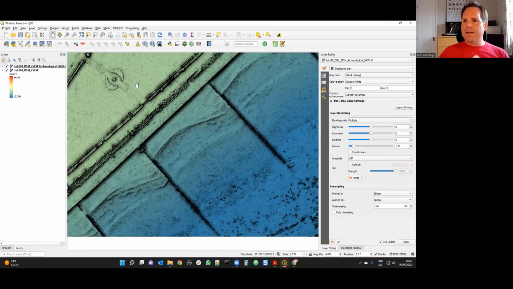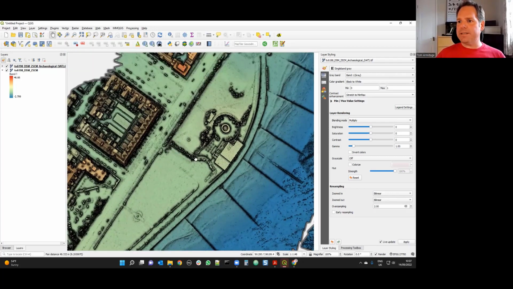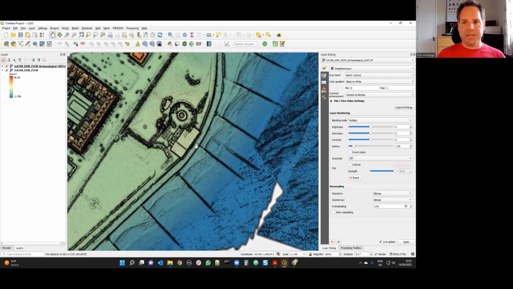Okay, so that's the hill shading side of things, but obviously we've got a 3D side of things, where we can use plugins for QGIS to render this all in 3 dimensions. So that's the next aspect of this. It's global, because I showed you how to export a piece of the MapTiler data and do this anywhere in the world. We'll carry on working with this data set for now because it's a pretty good one.